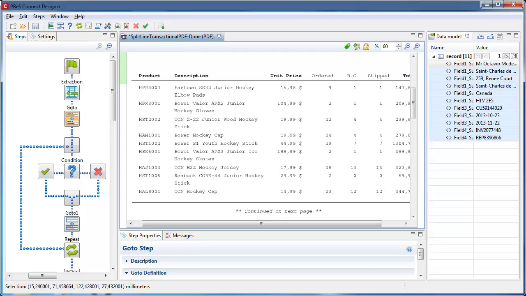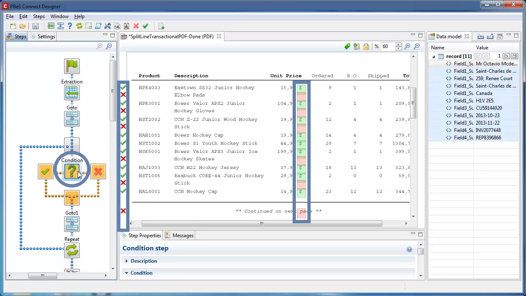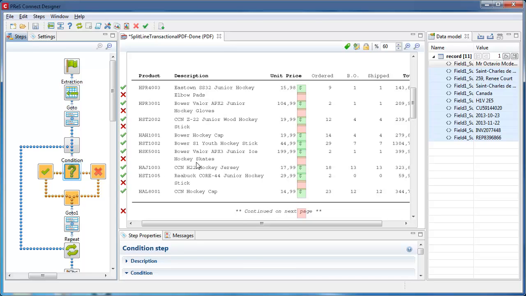The data map then can indicate loops, go-tos, as well as condition results for each line. Take a look at this example. Clicking on the repeat step shows on which lines the loop takes place. Or click on the go-to within that loop to show which lines are skipped. Clicking on a condition shows whether that condition is true or false on each line.